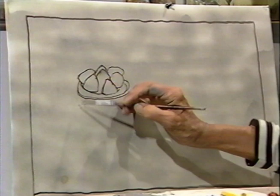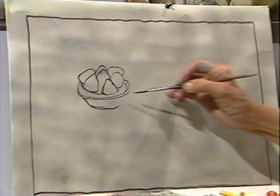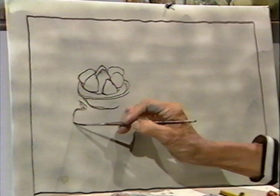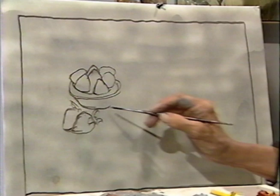The size of my canvas is going to be cuttable. I can cut this, and so if I'm not occupying the entire canvas, it's because I can fit it into a smaller frame. I just happen to have this one here. Working on canvas board means that I can, in fact, cut it at will. This is for compositional reasons. Instead of just having a tart sitting out in the middle of a little space, I'm introducing also the untreated strawberries, and they will make for a more interesting composition. First of all, there's more color in them, and secondly, they have their little funny green leaves and so forth, which is a part of the business of setting up a still life composition. You have to remember what it is that is going to make the picture whole. Here's the big one.